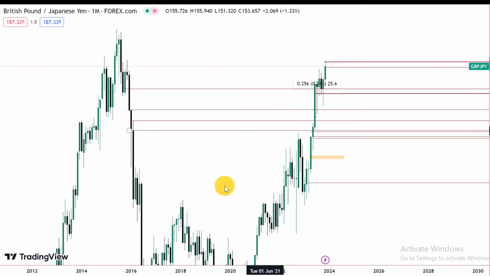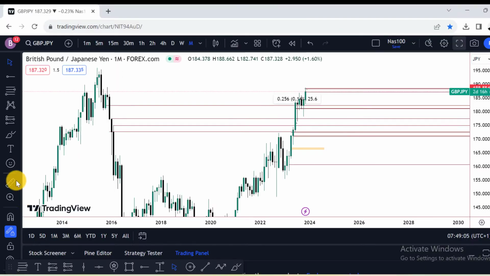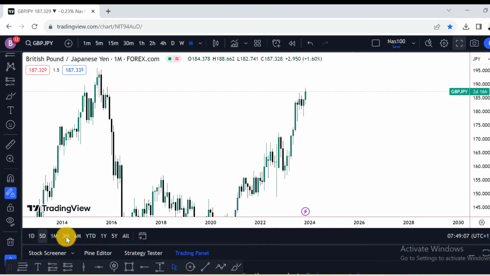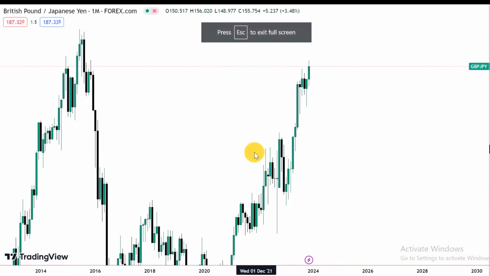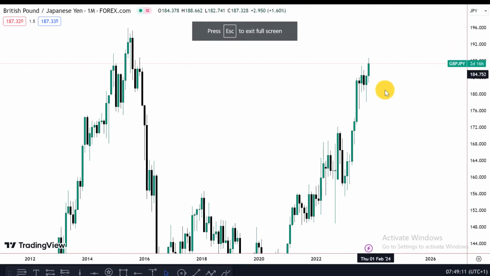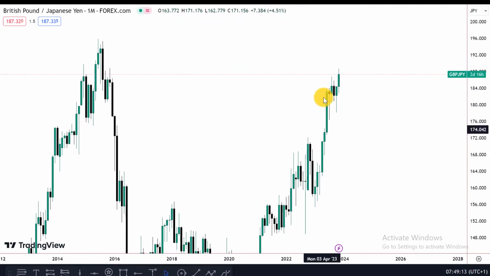This is the monthly time frame, and let me just take out all of these things so that we do this together. On the monthly time frame, you can see we have been in a bullish order flow. Price has been creating bullish expansions, bearish retracement, now bullish expansion. You can see that the highs of the monthly time frame candles are showing strength in taking out the highs of the previous monthly candles.